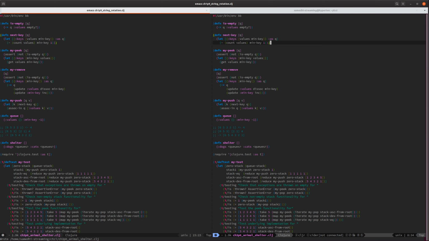Fudge. Okay, my peek. I'm going to get the min key. That makes sense at least, because if you pass this point, we have something in here, so you should just get the min key. That's your peek. My remove, the same thing. You should definitely be using I feel like you should be using next key as well at some level.